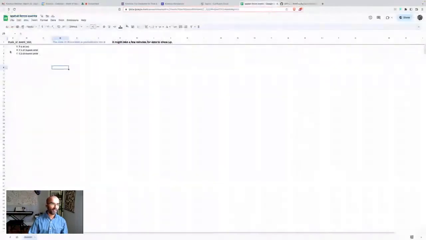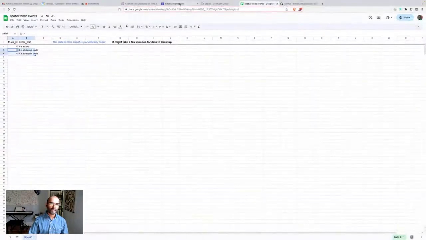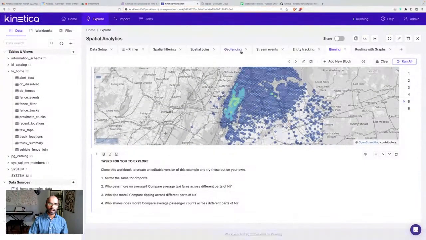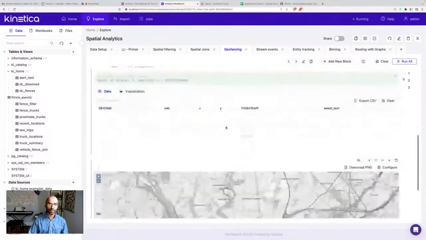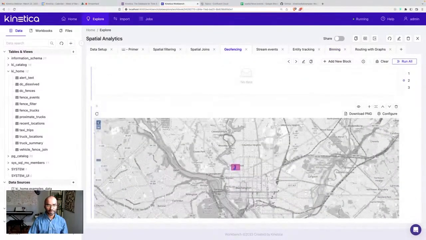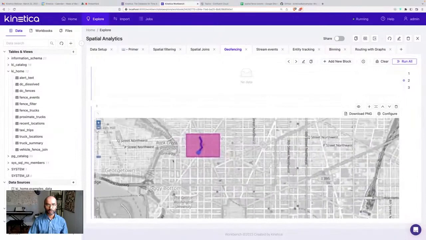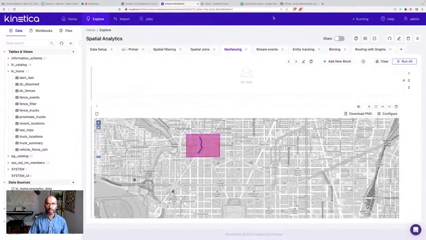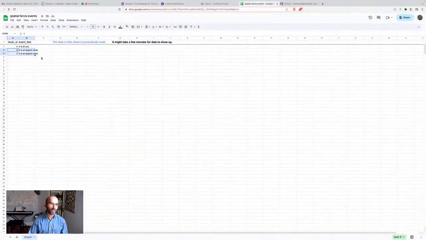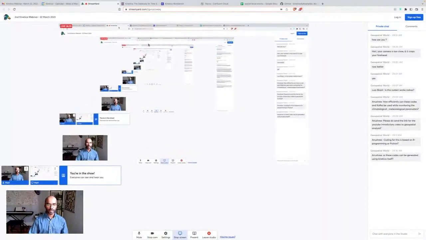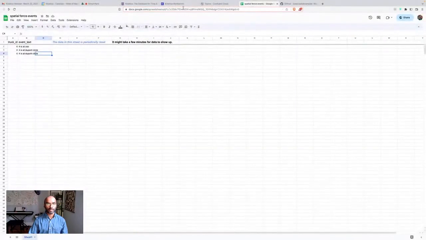Yeah. Oh, and there we have some events which are streamed in, right? 4 is at DuPont, 4 is at DuPont. So that's an illustration of the streaming capability. So if I go to here, hopefully it's still there. Yeah, there. Nice. So those events just happened as we were talking, and we didn't have to stay here and look at it. It just pops up here, right? So these were new events that were triggered just now during this webinar. Okay, so that was a summary of Kinetica's spatial capabilities and real-time spatial capabilities.